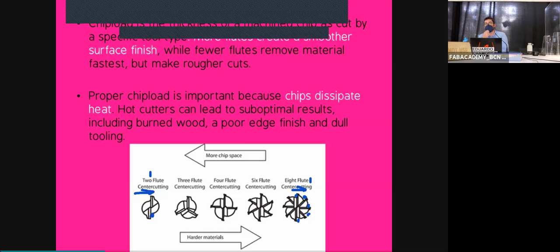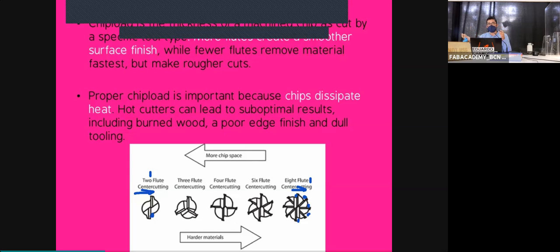What happens a lot is you have problems attaching your material properly. You have seen before that we have CNC machining centers that are very huge and bulky for a really small cut. Why? Because they are for professional use and they want to cut with a high amount of flutes end mills, no? That means they need to cut really fast. Usually they will also have problems of cooling, so they have water cooling or oil cooling, and also they need to clamp the material with a lot of strength so it doesn't move. Basically, we are cutting really, really fast.